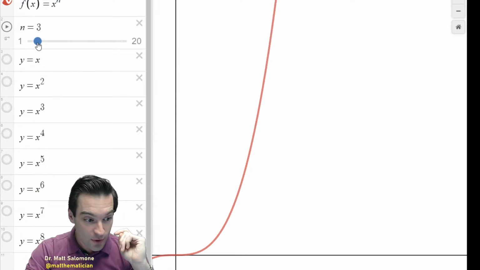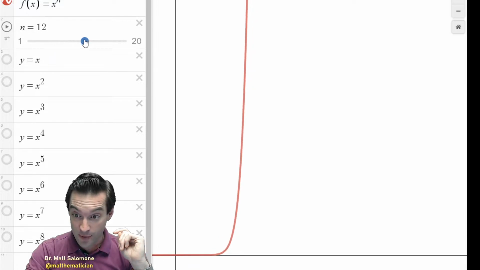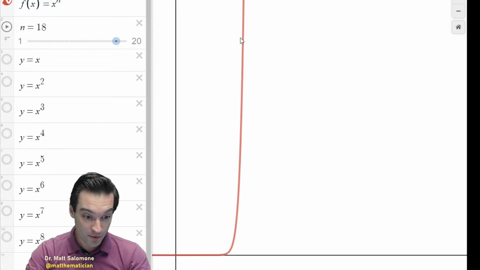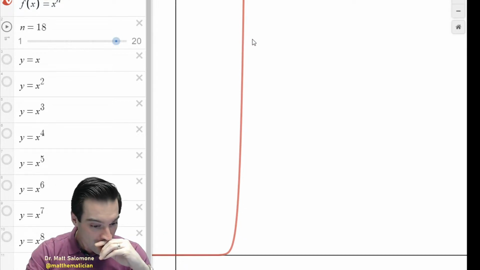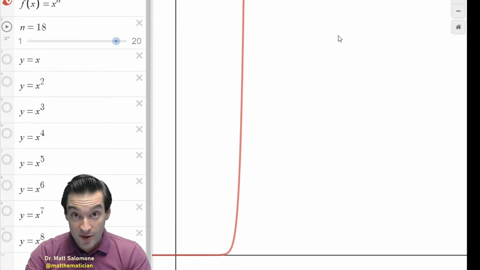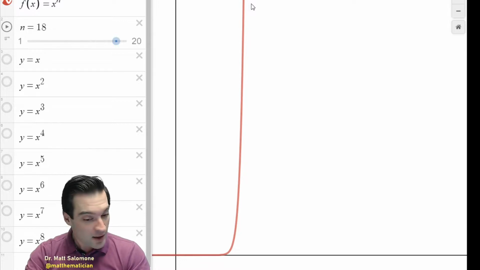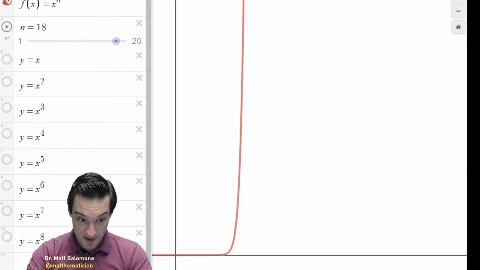And that remains true for the cubic, for the quartic, for the quintic, and so on and so on and so on. Now don't be fooled, it kind of looks like the graphs here become almost vertical. So it sort of suggests like there should be an asymptote here. But the fact is, what we're seeing is that the rate at which this function is growing towards infinity is just getting so fast that we can't see enough of it in my window before it ends up escaping so quickly up to infinity.